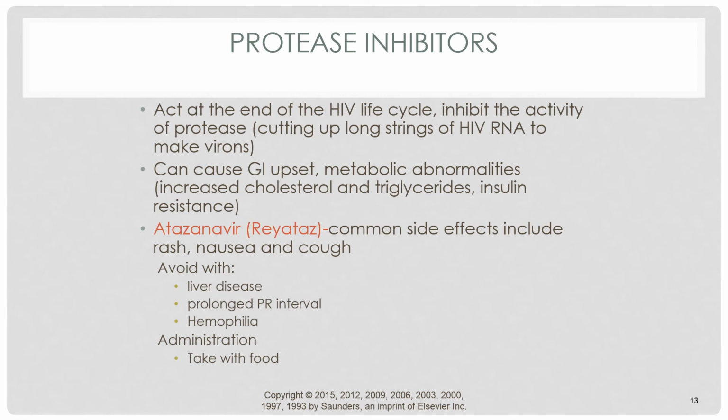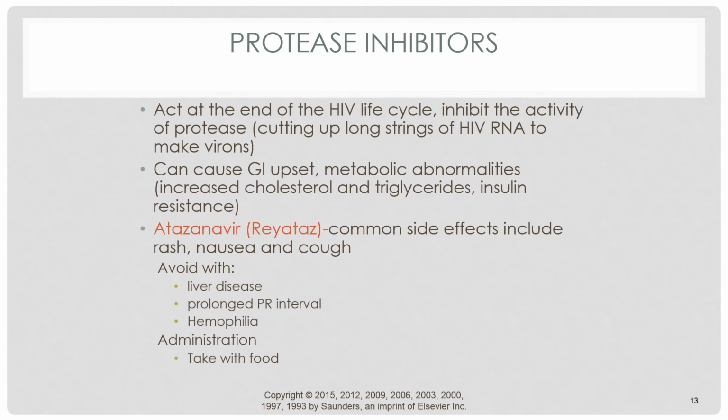So this one's hard. The ones that I'm talking about with avoiding liver disease, there are a lot of patients who have co-infections. So they may have HIV and hepatitis. Those are the people that I'm talking about. You really have to avoid using this with someone who has active hepatitis as well.